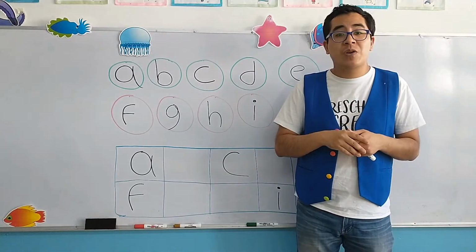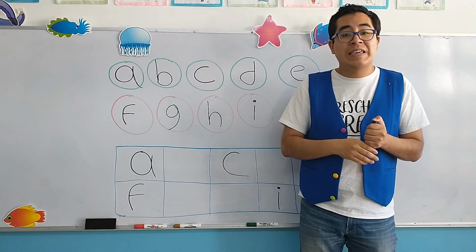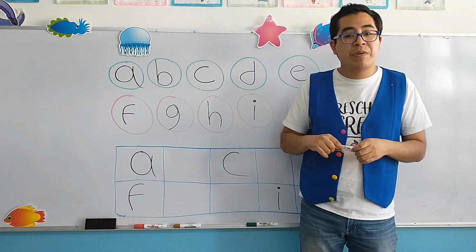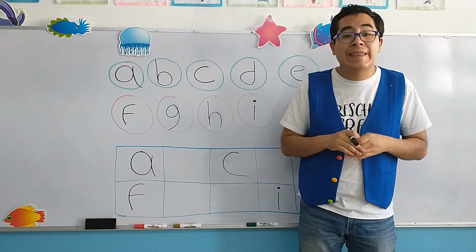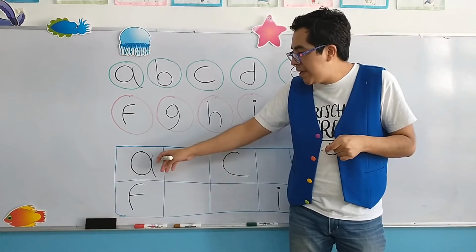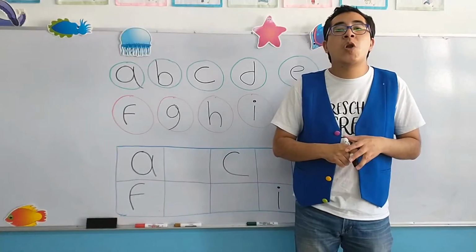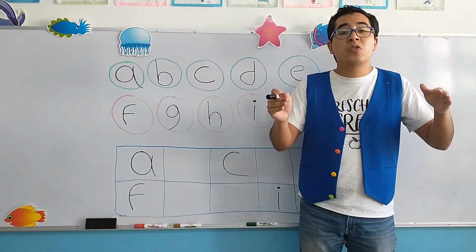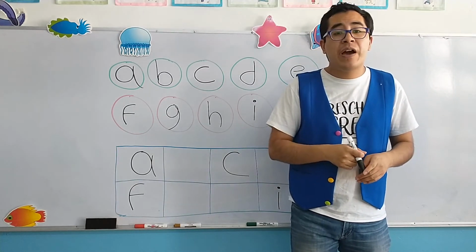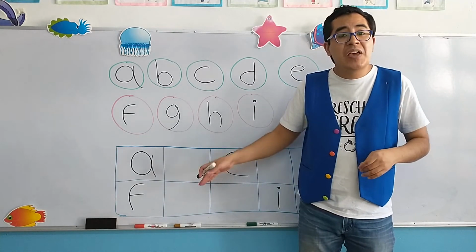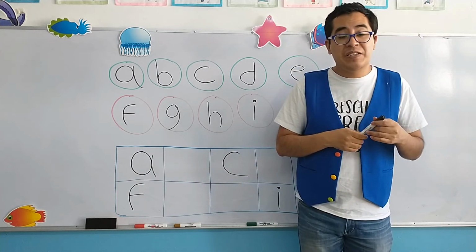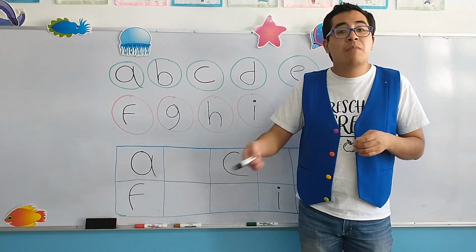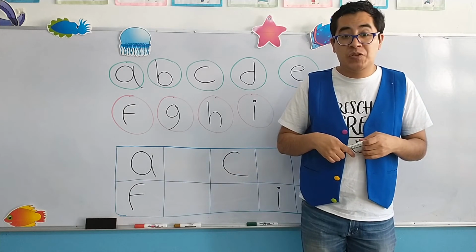Vamos a continuar con el segundo ejercicio, que es idéntico al de arriba. Remember, you have to help the teacher locate the missing letters. Let's begin once again with small a of Alonso, of Alondra. For this exercise, I'm going to mention names of people. Para el ejercicio que estamos realizando ahorita, voy a mencionar nombres de personas.